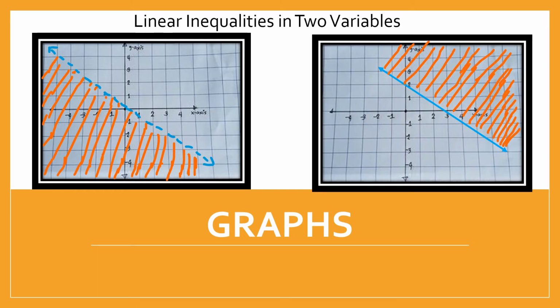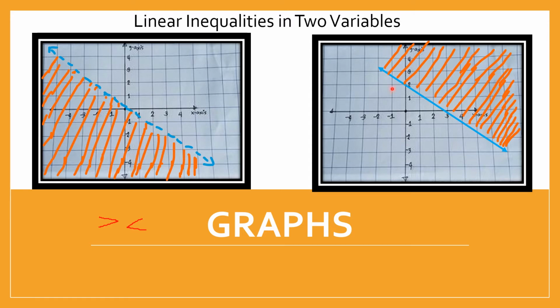So I have here the first one, you notice that itong line na to ay broken line. Ibig sabihin, ang inequality symbols na ginamit ay pwedeng greater than or less than. So, ibig sabihin yan, yung mga points na makikita dito sa line na yan ay hindi kasama sa solution set. Now, so lahat ng points na makikita dito sa shaded part na yan ay part siya ng solution. So, madami yan. Hindi lang isa, dalawa, or tatlo. Ang daming points na makikita dito.